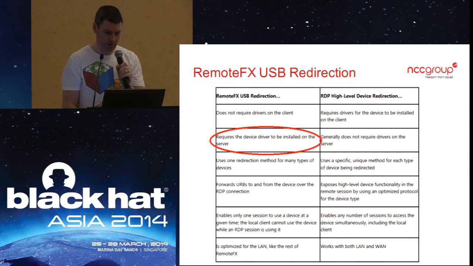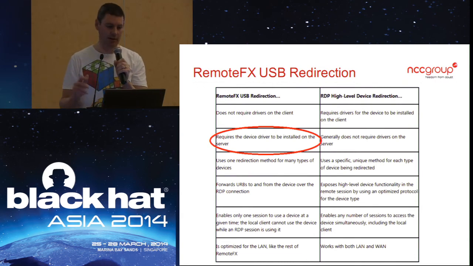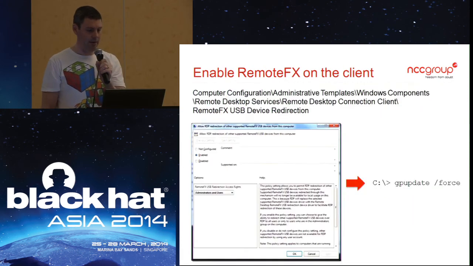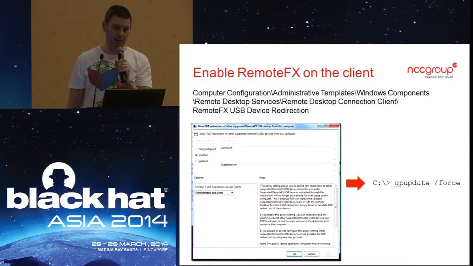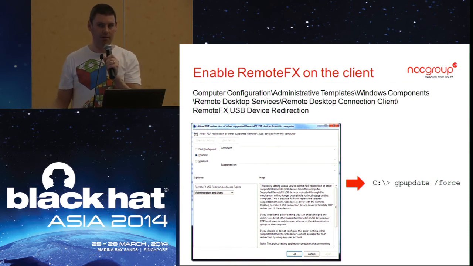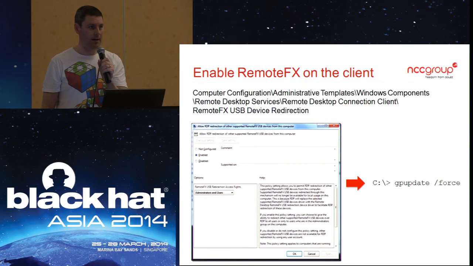So, as you can see, there's a whole bunch of different differences between USB high-level redirection and the RemoteFX stuff. Now, in order to use it, if you install RDP on Windows Server 2012, the RemoteFX stuff is just there. But from a client perspective, you need to do a bit of tweaking with your RDP client in order to leverage this functionality.